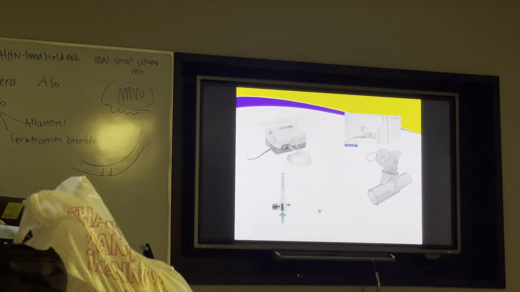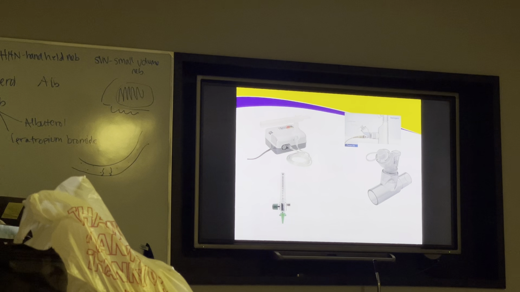You guys all know what this is down here at the bottom. What's this one? For what gas? Can we presume oxygen, because it's got a green dial on it, right? Because we never believe the color of the Christmas tree or nipple adapter, right? It's always the dial or whatever it says. This is green, so it's oxygen.